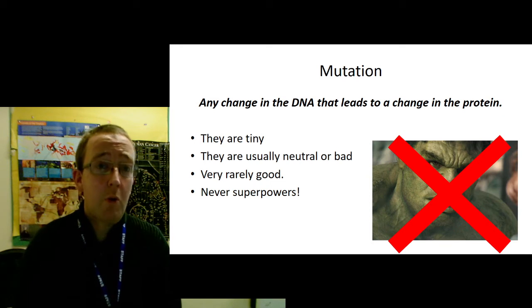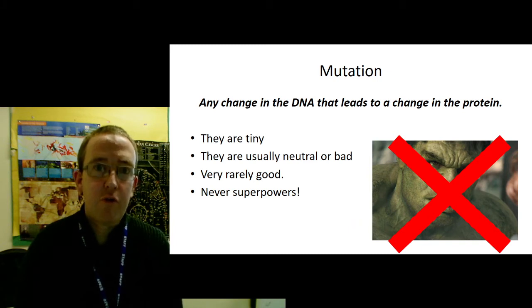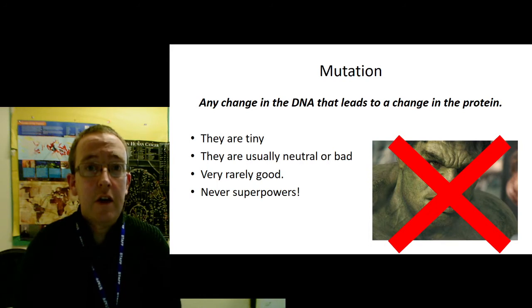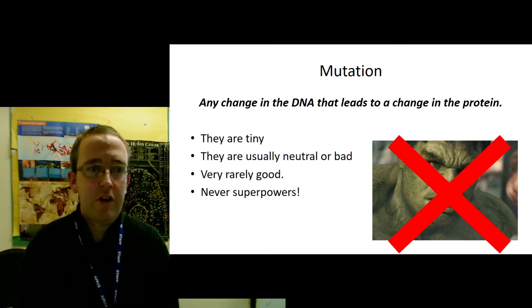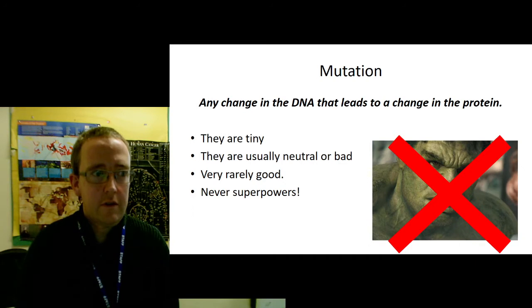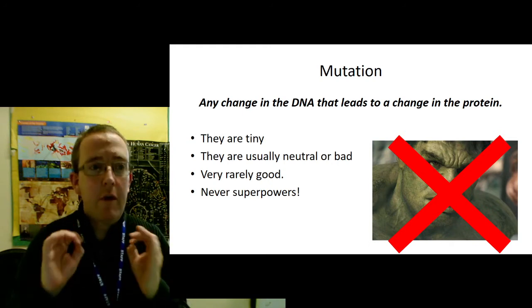For example, one of the latest human mutations was a thing called lactase persistence, which occurred in groups that farm cattle and drink milk, which basically means you can produce the enzyme lactase well into adulthood. So your superpower caused by a mutation is a slightly higher ability to digest cheese. You're not going to be joining the Avengers with that anytime soon, I don't think. So, very, very tiny things.